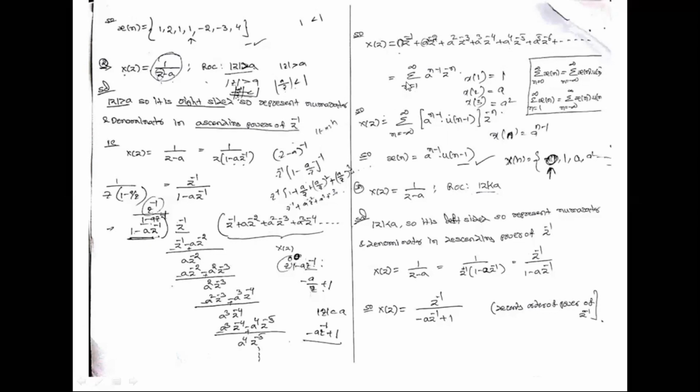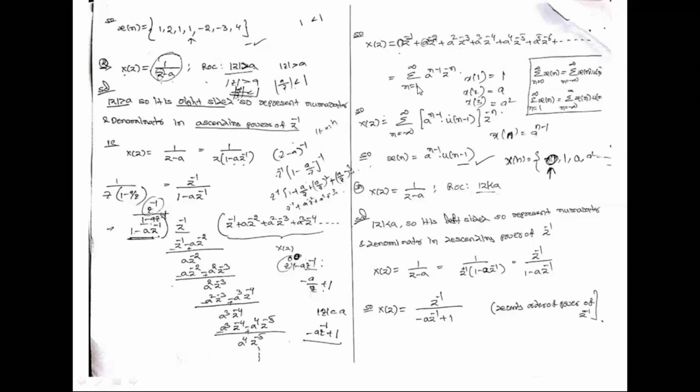And this function you can read as a sum, because here the value is minus 1. Minus 1 means z power minus n is there. So n starts from 1 to infinity, because this goes on, so on, as we get from the division method. See here the z power: minus 1, minus 2, minus 3, minus 4, and so on. It is a decreasing value. And what do you observe about a? The a value is increasing in ascending order: a power 0, a power 1, a power 2, a power 3, and so on.